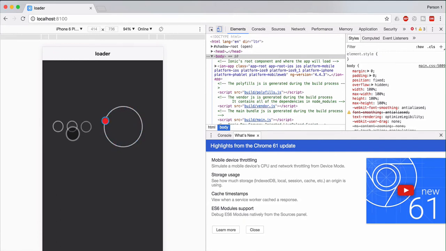Like if you want to display this division or this SVG for something like 5 seconds, then you can create the ngIf, and with the help of the setTimeout function you can do that. For 5 seconds it will be visible. If the SVG ngIf is true, then it will be visible, and if the ngIf is false, then it will be disabled.